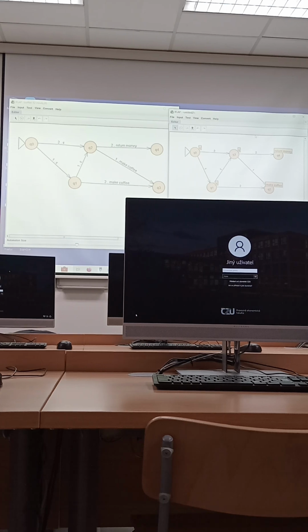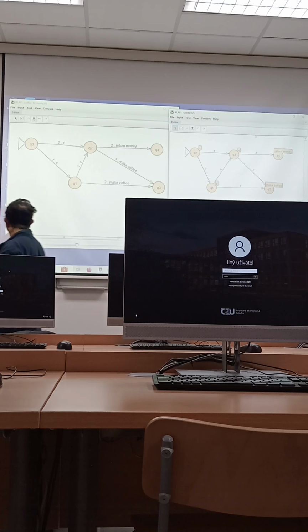And then if you input more than this, then it should return money. So it's a very simple coffee machine, and it's our requirement, right? So it's not some theory or something, but just what we want as the example, right? Is it clear? So based on that, we choose the state.